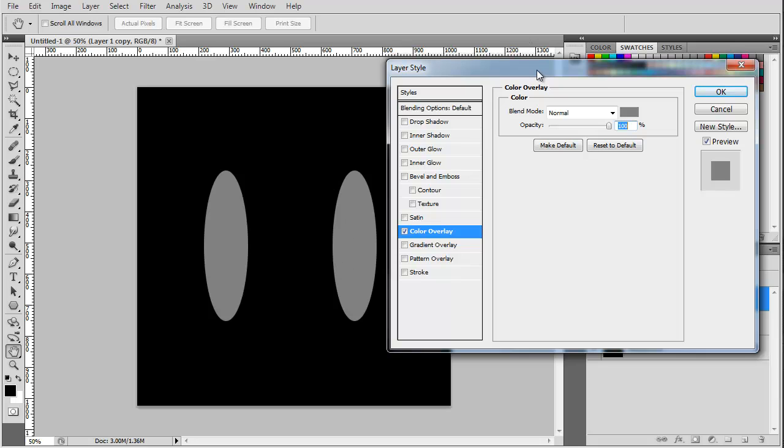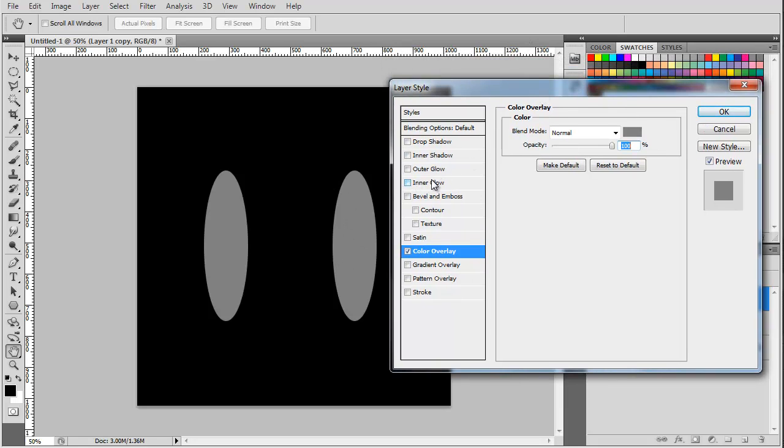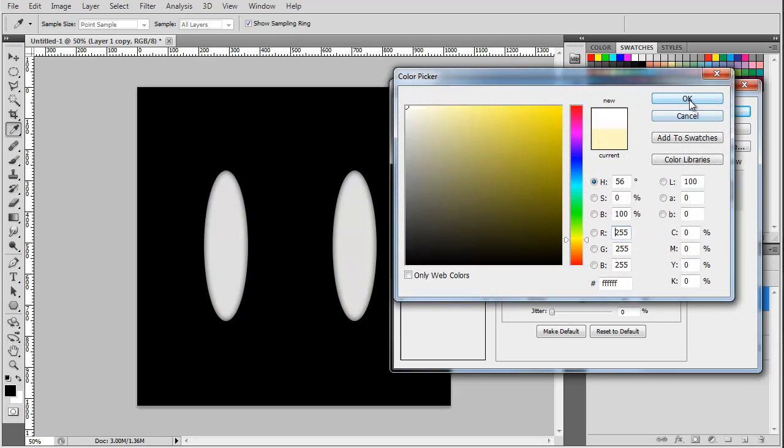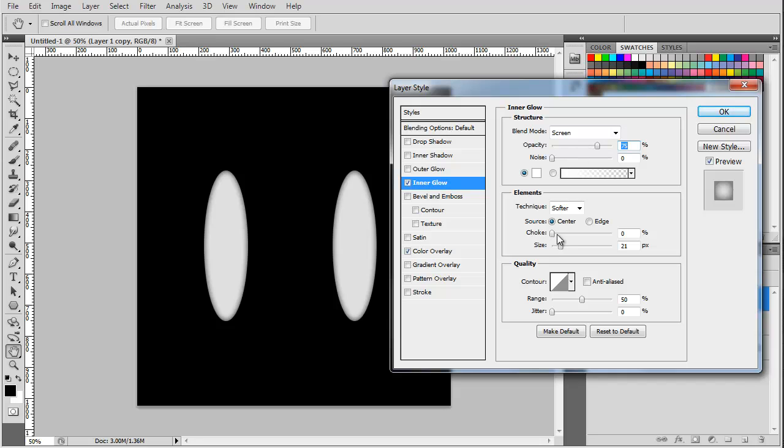50% on a bump map is just not going to show anything. And then we'll give it an inner glow from the center, white. And let's give it a bigger size, like 62 or so, 60.